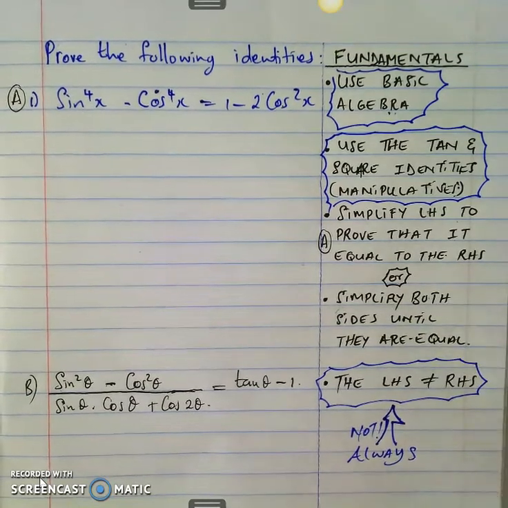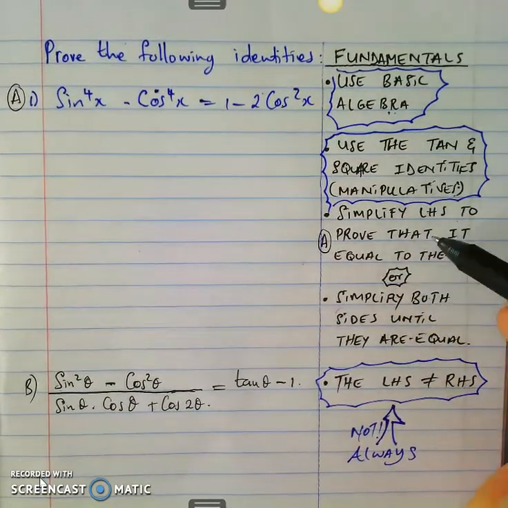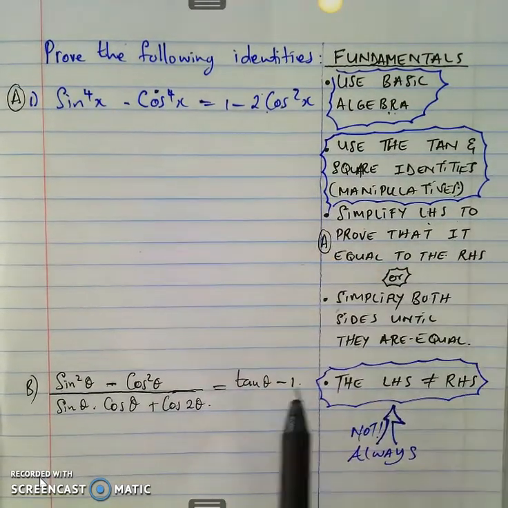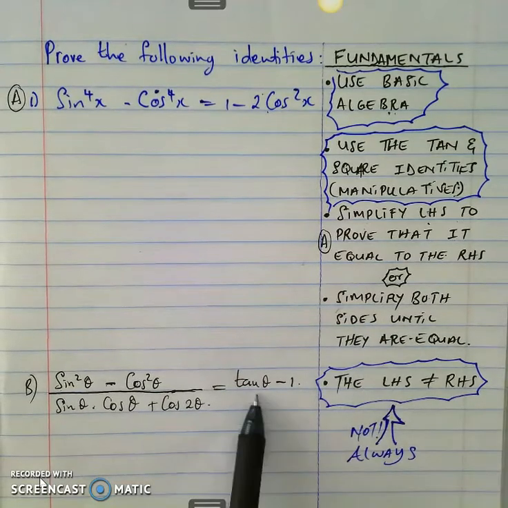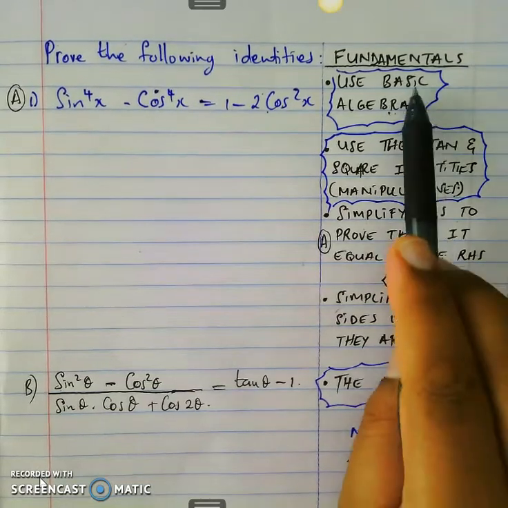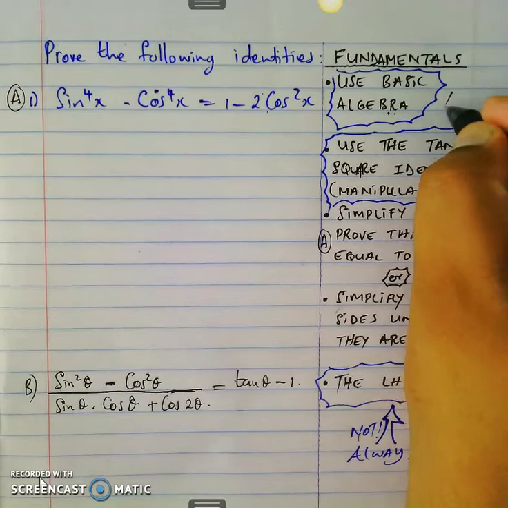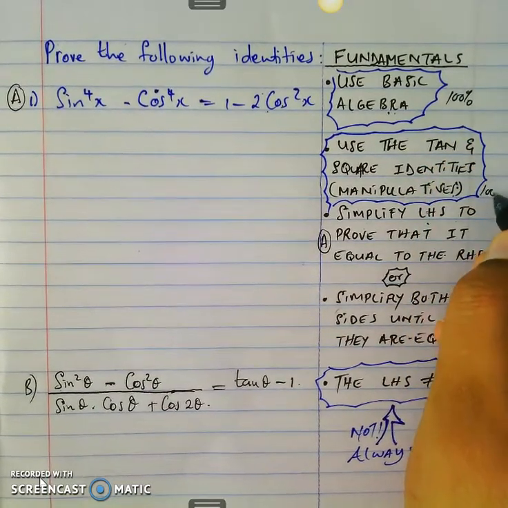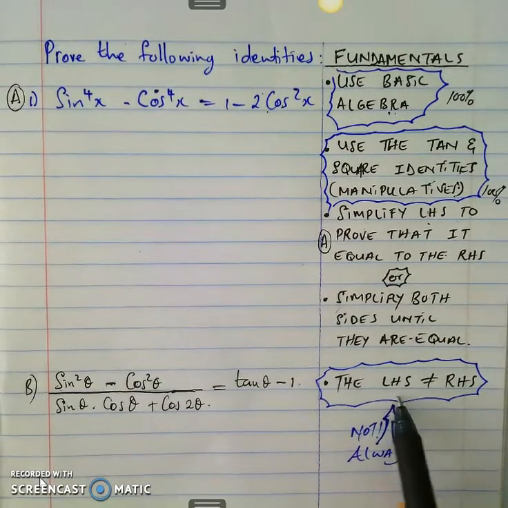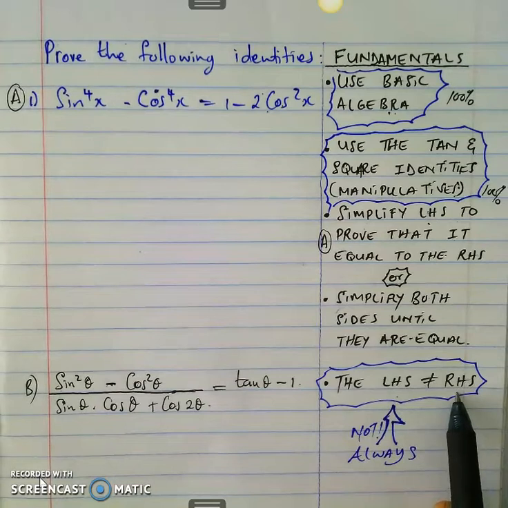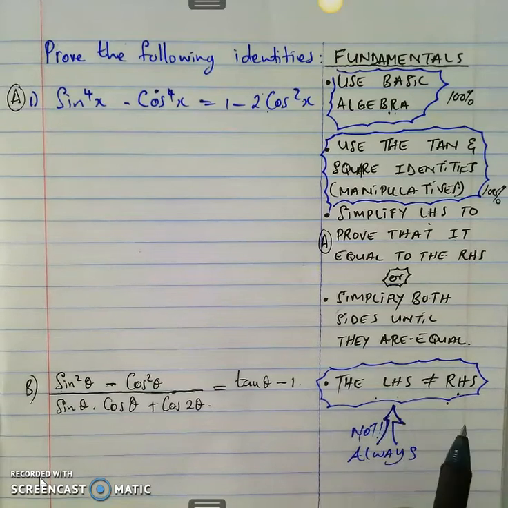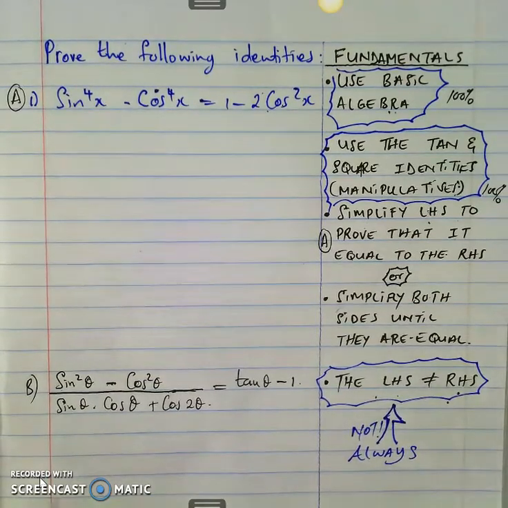Okay, so the example here will be an A-type example where I only need to simplify the left hand side to prove it's equal to my right hand side. And this example here is where I'm going to simplify both sides to prove the identity. But if you have applied all this and you know for a fact that you did this at 100%, you did all of that, and you get to a conclusion and you see your left hand side is not equal to your right hand side, that is fine. Because then you've proven that your left hand side is not equal to your right hand side, which can also sometimes be the case. So let's start with this one immediately.